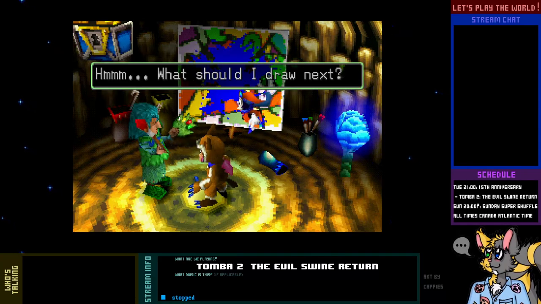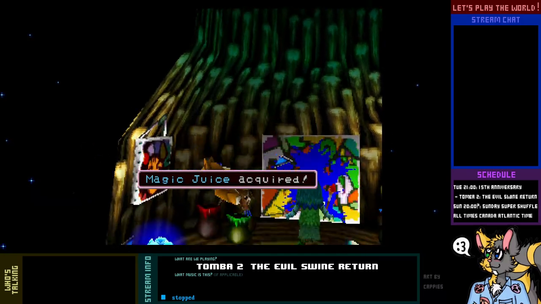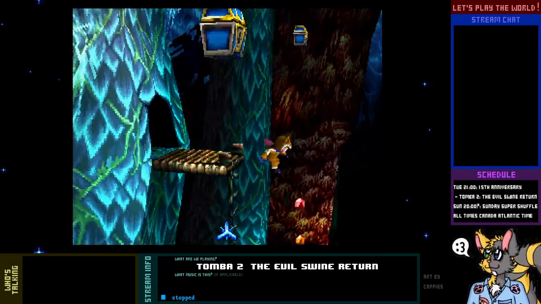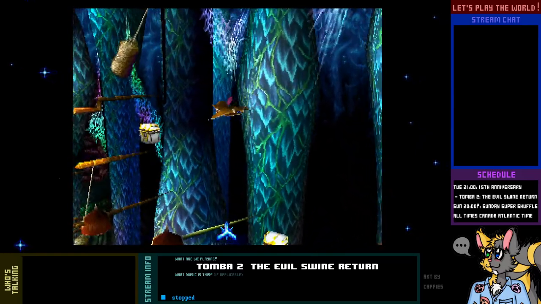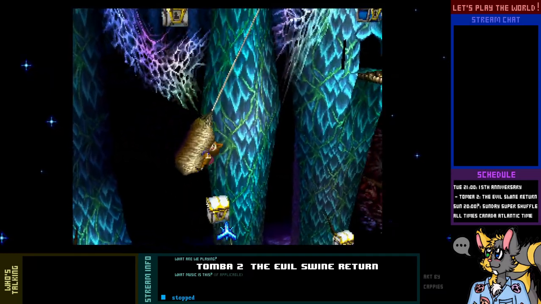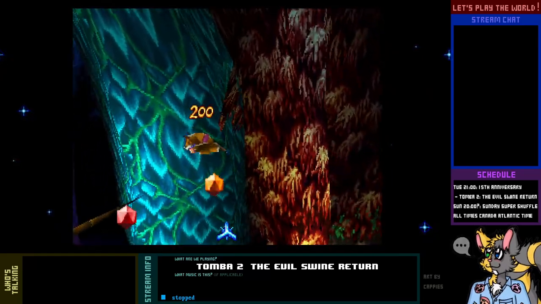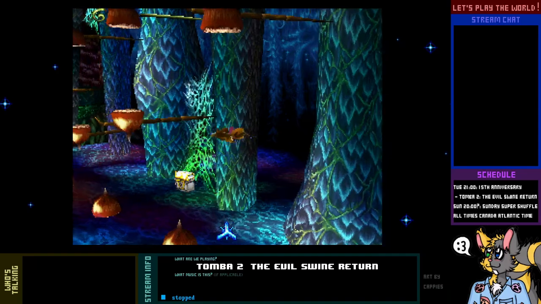What should I draw next? Yeah, we're only in our first session. Hey there, Mario. We're only in our first session. We found 3 keys. Yeah, I'm definitely going to need, like, a grapple or something to get some of these. Tomba, why did you get rid of the grapple from the first game?